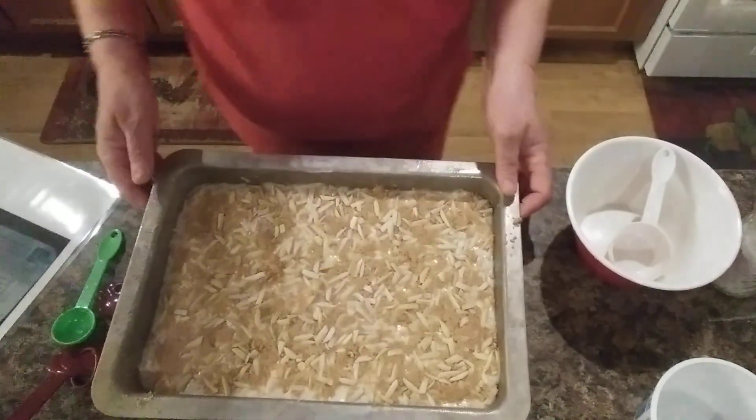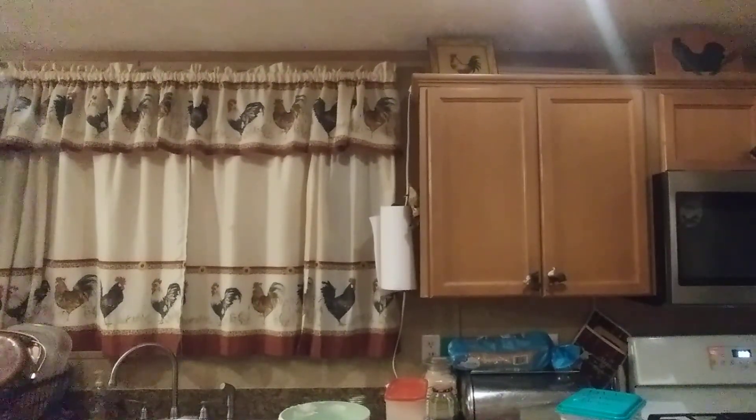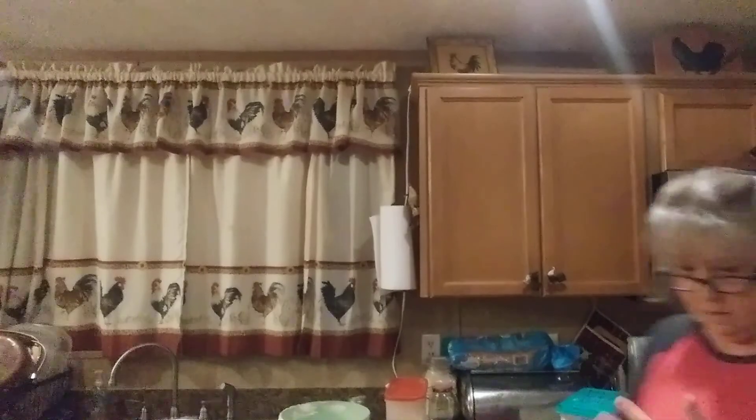I'm going to put this in the oven and I'll be right back. Just that easy. This makes a great little snack cake. I made one one time for a young man over in Shakota that's got a church over there. He got him a piece of it and needless to say he wound up taking it all home with him. And when his birthday rolled around, he asked me if I would make him another one. He said it was delicious in the morning with a cup of coffee — a big old slab of that cake. He said he ate that for about a week every morning.